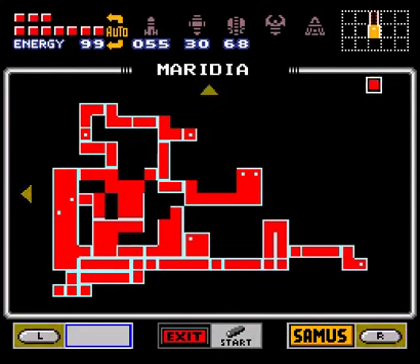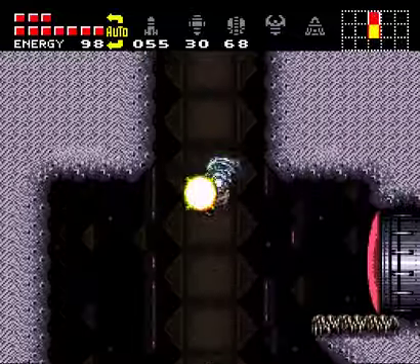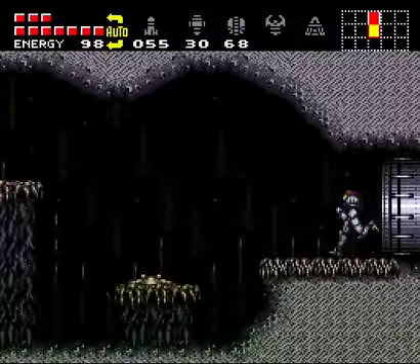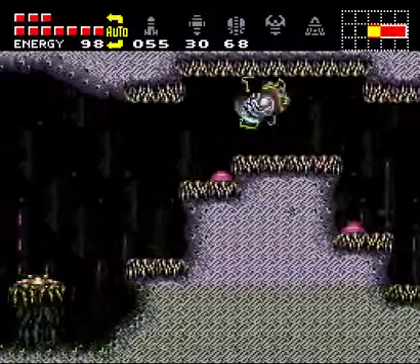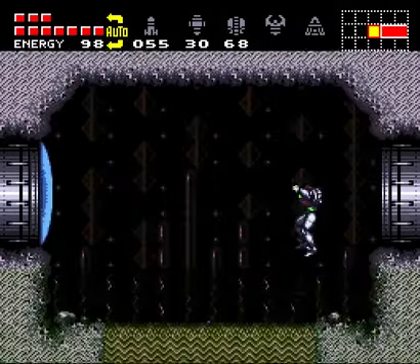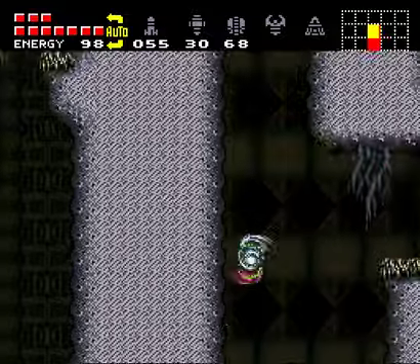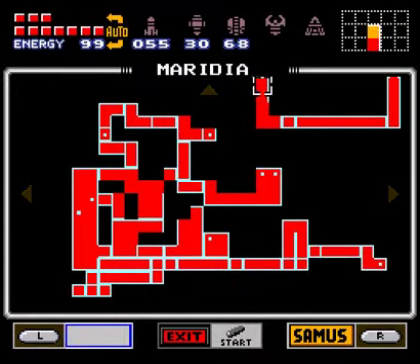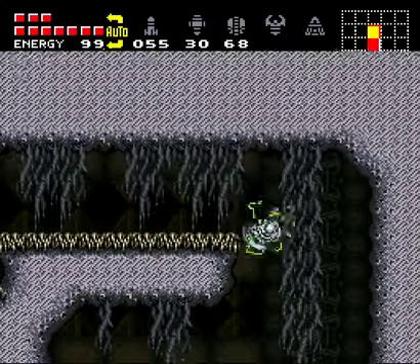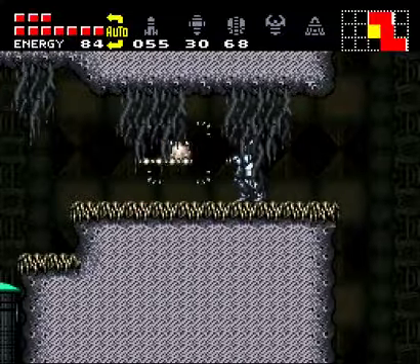Now, what were we doing last time? We missed one of the few sections, I think, when it came to getting the items. At least I think that's the case. I think I might have to check that. Through this room. Just blasting through everything. Can't remember if there was anything in this room. I don't think there was. I'm not sure. I also don't really care too much about it, really. I'll just check back once I'm done with Draygon.